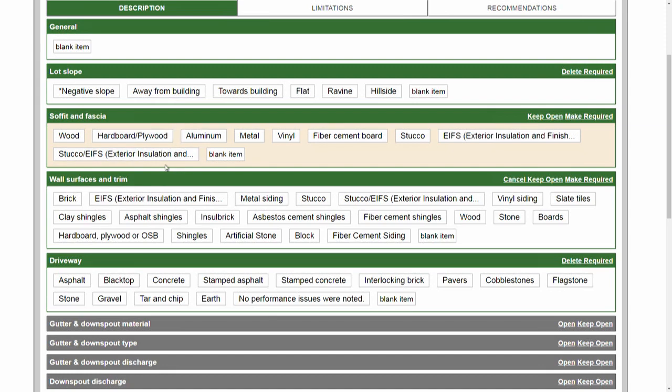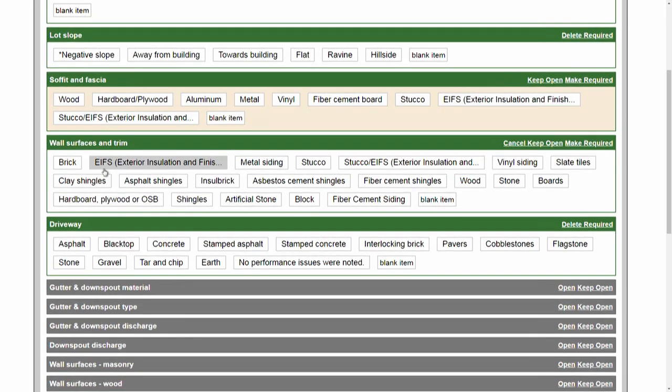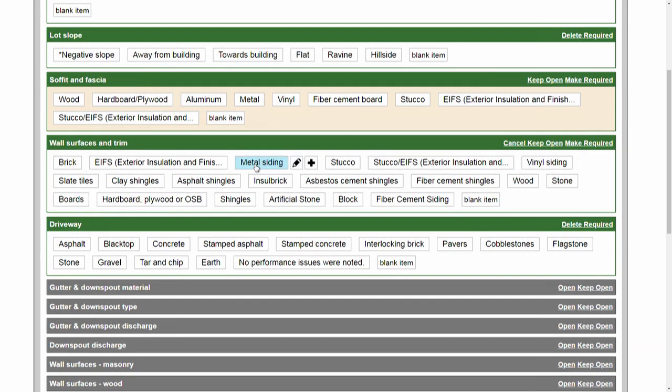So what I can do now is describe. Let's go down to the wall surfaces and trim. Let's describe that. Let's say I saw metal siding out on that home. Notice how this edit icon comes up, and also the ability to add another metal siding if perchance you wanted to identify different sides of the home or something along those lines. But here's what I want to show you.